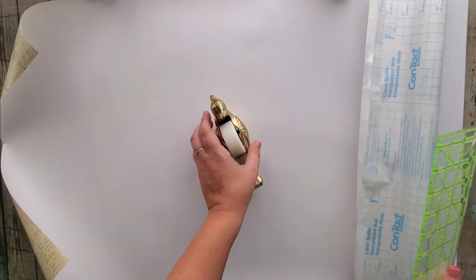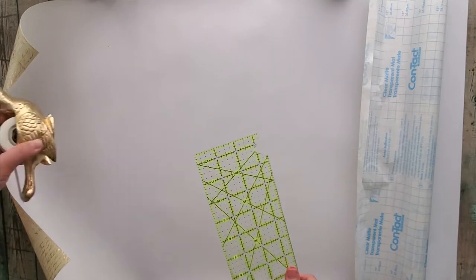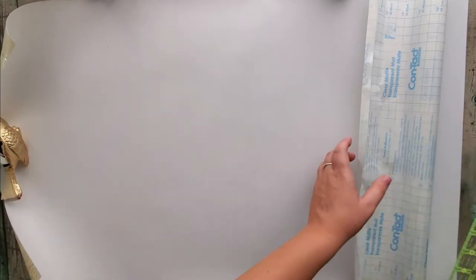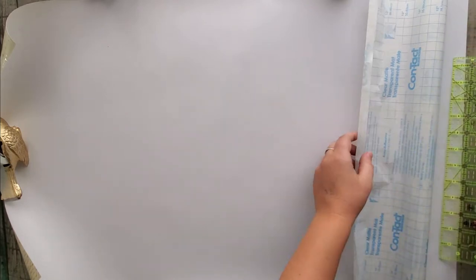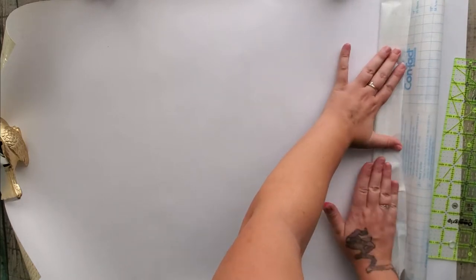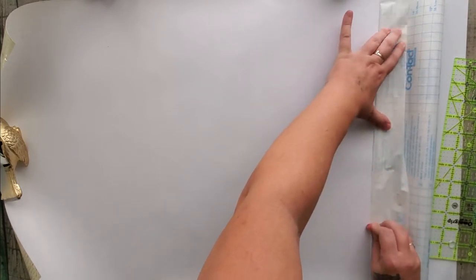Now we're going to go back to the ruler, and we're going to take our little bird. It's pointed, so it's staying, but I'm going to stick the bird there anyway in case it decides to develop a mind of its own. So now with the contact paper, we're just going to take and roll it as we go.